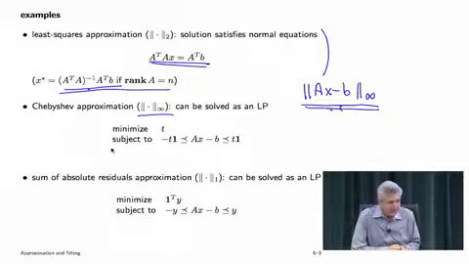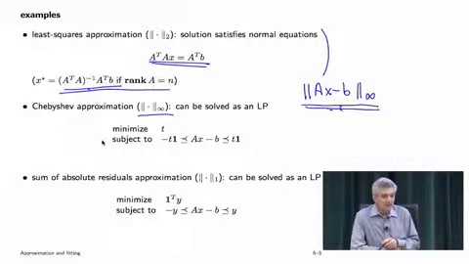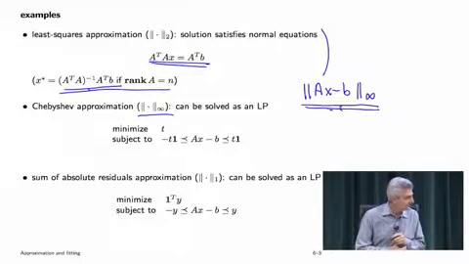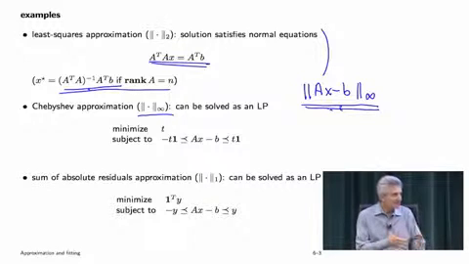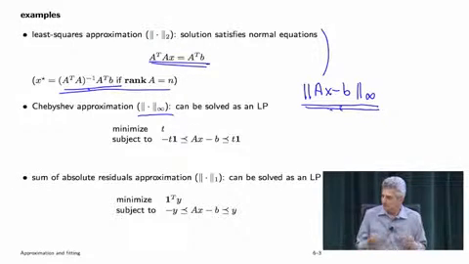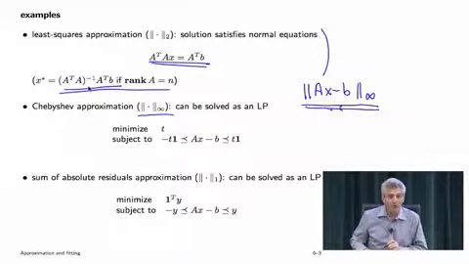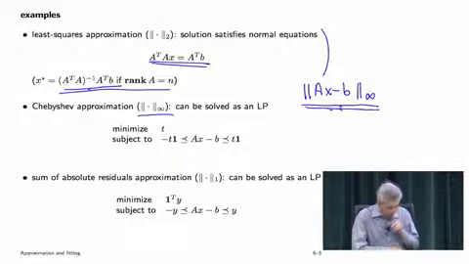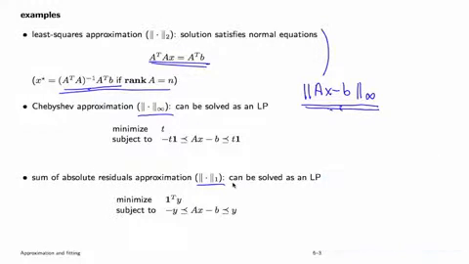So anyway, back to the main thread here. Of course, you can solve this problem as a linear program. Now, that may or may not be relevant, because many times an automatic system will do this for you, right? But nevertheless, it can be written as an LP. What there is not is a formula like that, and that's why we don't teach it in some of the more traditional courses, right? So, okay. Here's another very interesting one. It also has a very long history. It's the sum of absolute residuals approximation. Use norm 1. That says minimize this.